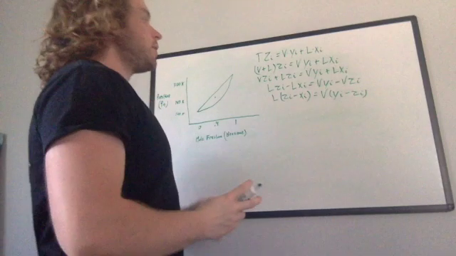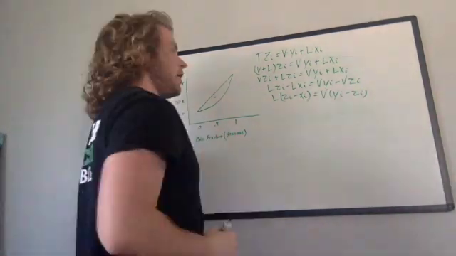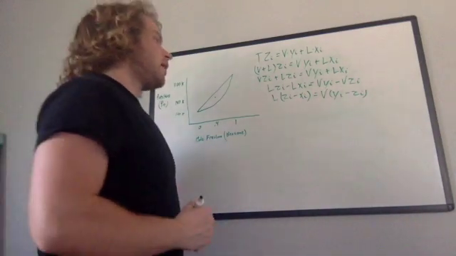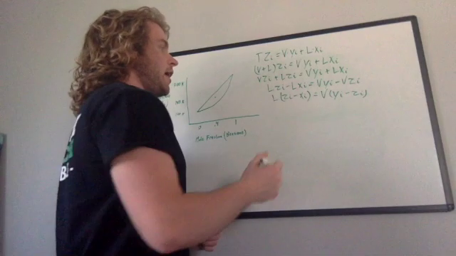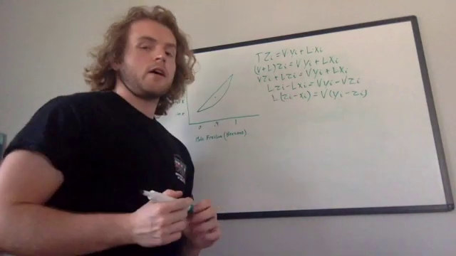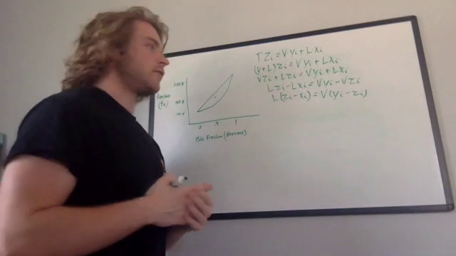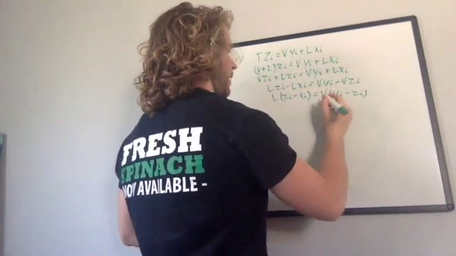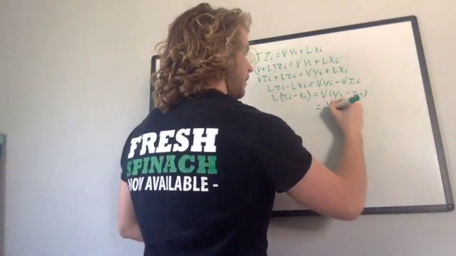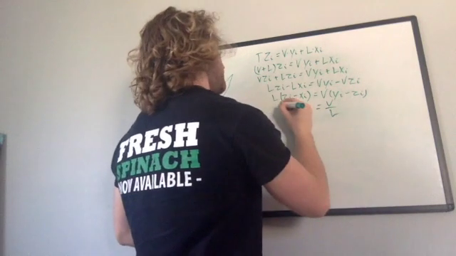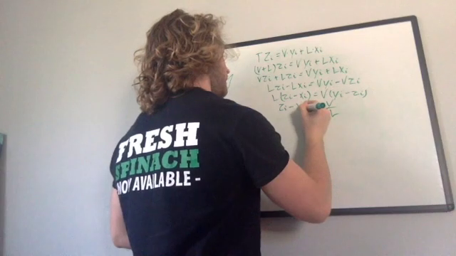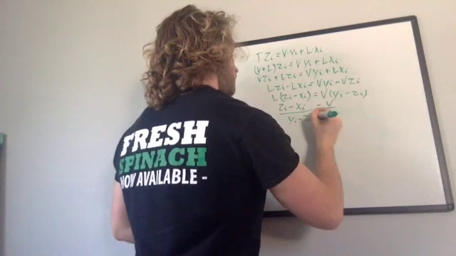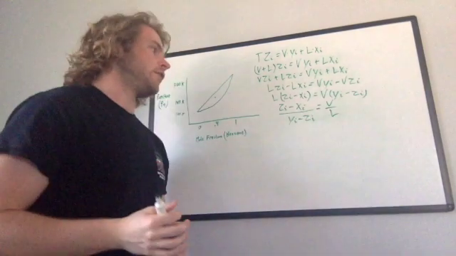Alright, and now we can divide both sides by V and then divide both sides by zi minus xi, so we can get that fraction we were looking for, V over L, in terms of the moles going into the vapor over the moles going into the liquid. So we're going to multiply both sides by L. We're going to get V over L on the right side, and then we're going to get zi minus xi over yi minus zi. And there we go. That is our derivation for the lever rule.